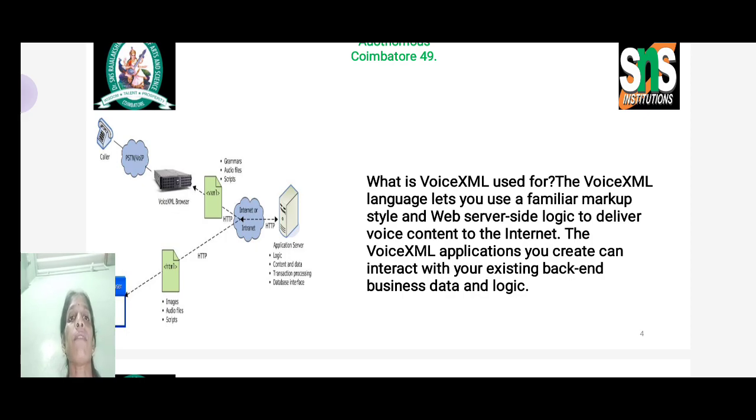In this diagram, the process takes place between the telephonic system and the web server. I am going to take the telephonic system as a fixed landline. Through this, data can be transmitted to the nearest PSTN network.